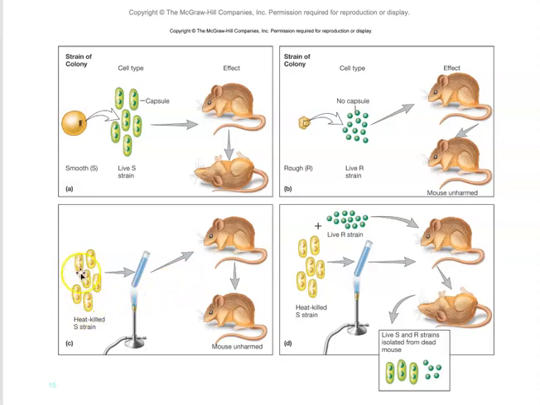So in this experiment, they heat killed the S strain, which you would expect nothing to happen, and indeed that's what happens. These are dead, you put them in, and they survive. But in the expansion of Griffith's experiment here, you put the heat-killed S strain in with live R strain. Now, technically, this is what should happen, right? But Griffith showed that the mice basically died, and that's where he came up with this concept that something about these dead microbes transformed these live R ones into smooth live strains that killed the mice. But still, they didn't know what that transforming principle was.